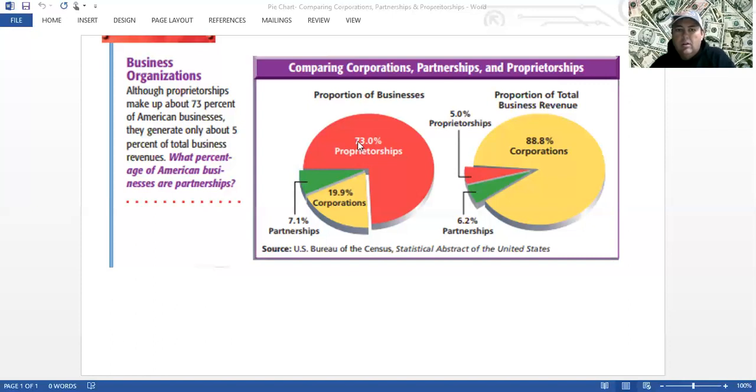So that's what this chart on the left is showing you: basically the popularity out of the 3 types, which one's the most popular. Over here on the right, this is going to tell you the proportion of total business revenue. What does that mean? Well, this word revenue basically means how much money is coming in, based off your sales. If we look at how much money the 3 business organizations are bringing in, so I have this money behind me, right? How much money are you bringing in, and then compare that across the 3 different types of business organizations. That's revenue, not profit. Remember, profit's different.